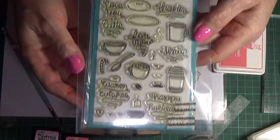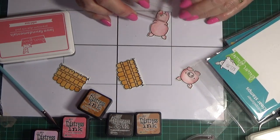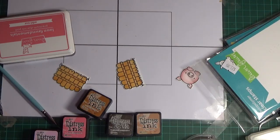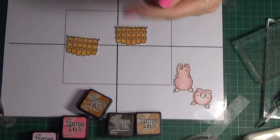Back again briefly. I thought that the little butt on the little pig was so cute that it needed a tattoo, so I'm just putting a little heart tattoo, or stamping on a little heart, onto his little butt cheek. I just thought it looked cute. So that's all I've done there.